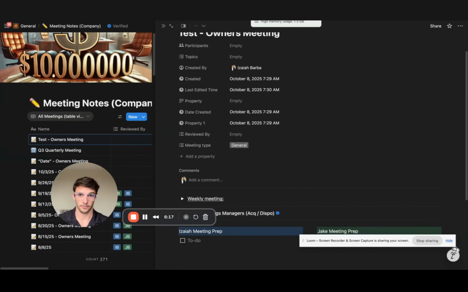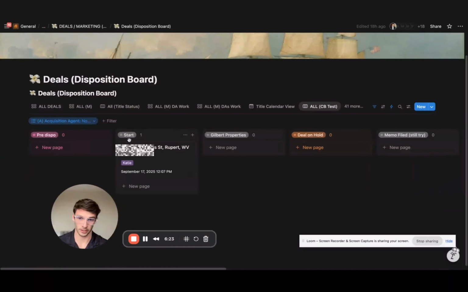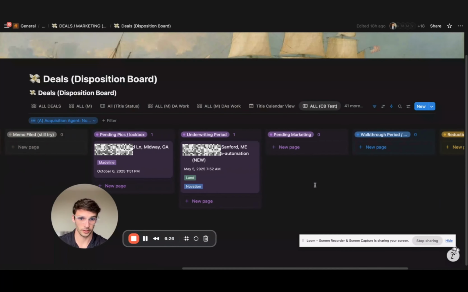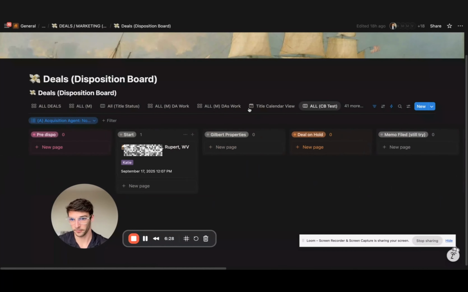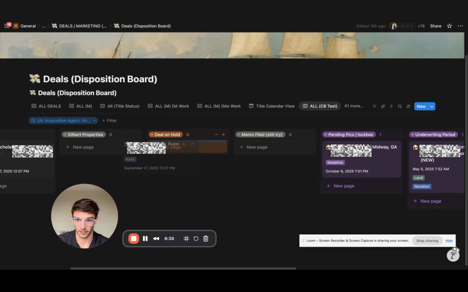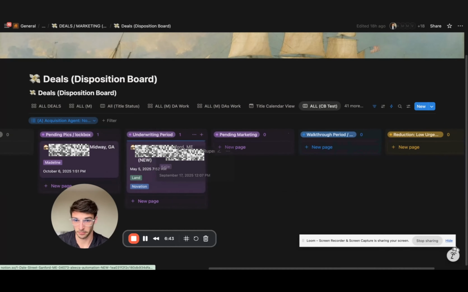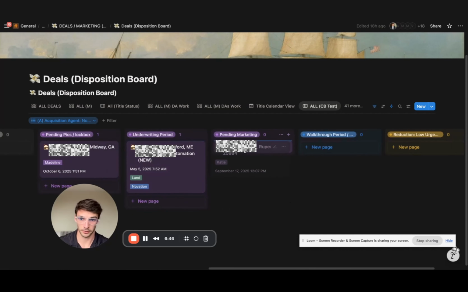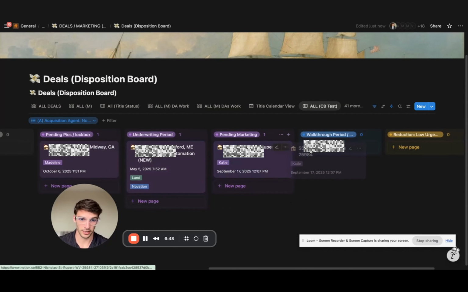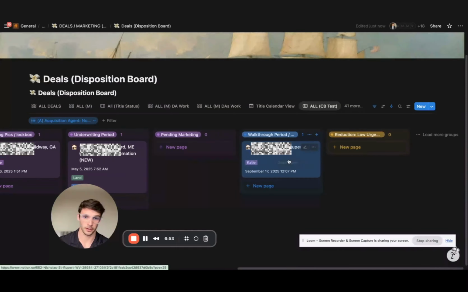Next is Dispo. Our CRM, REsimpli, has some limitations, so that's why we do some Dispo tracking through Notion. Same idea, conveyor belt, like we do with list. The life cycle of these properties is like, hey, you start it, you put it on hold if it is on hold, but ideally it's start, and then you go pending pictures, lockbox, underwrite. After we get the pictures, obviously we have a different model here, but that's the idea. And then if it's pending marketing, you put the walkthrough period and so on. So you just bring it through left to right of where things are at.